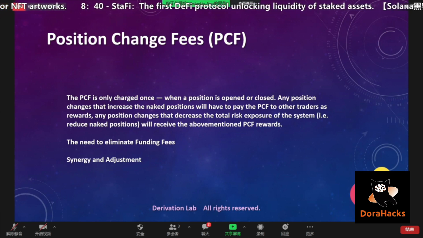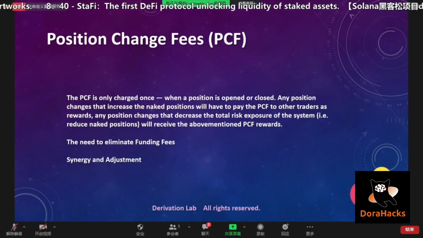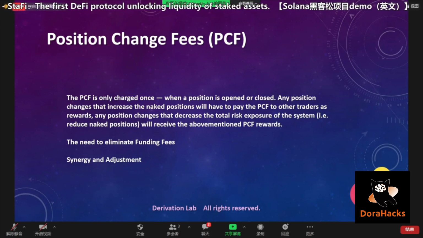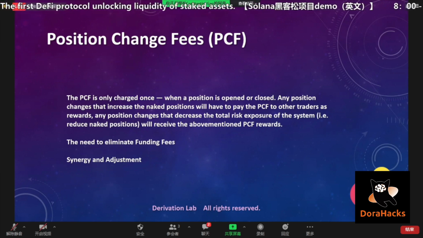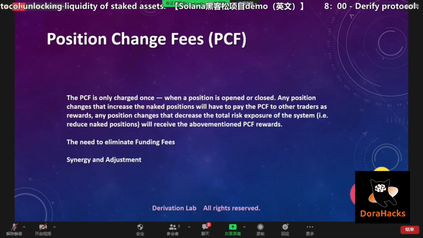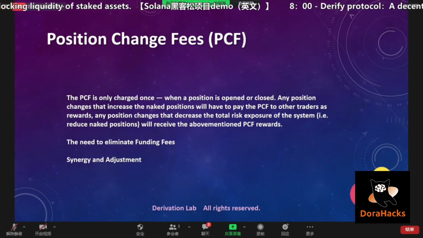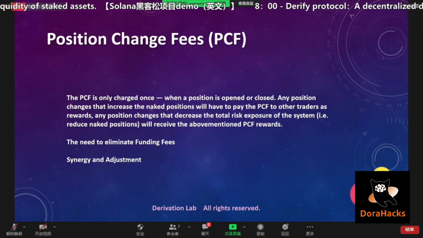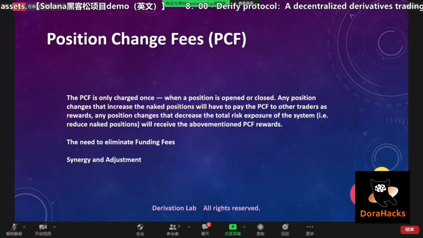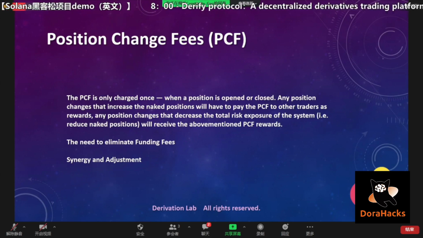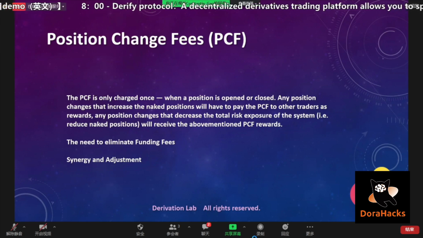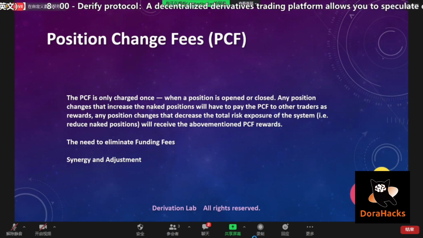Well, firstly, because funding fees are only calculated once in 8 hours or 4 hours. So between the two epochs of charging funding fees, the systemic risk of a derivative DEX is totally unhedged. So when any risk happens during the epoch, there's no way that a DEX can save itself or encourage people to do anything to save the DEX.